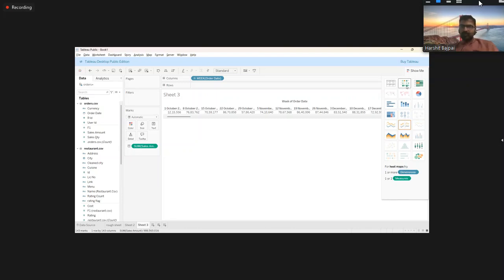At the bottom, for heat maps, you need one or more dimensions, one or two measures. Pie chart, one or more dimensions, one or two measures. Line graphs, one date, zero or more dimensions, one or more measures. Here you can do a line graph.